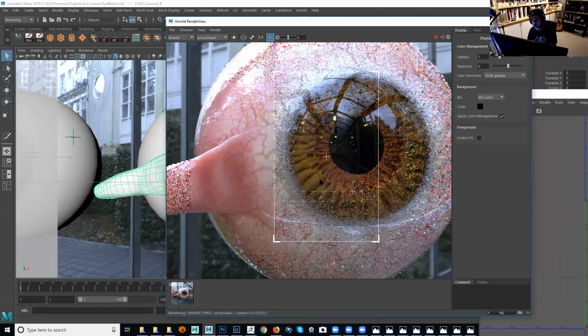So you see all the little structure in there, just by having the mesh a little bit higher res, like I brought it here. Now I don't need to worry about having a vector displacement, right? It has enough support so the displacement can actually go inside of those little holes and create the little caves that I have in there. And then here you can see the blend, right? You can see a little bit of the structure of the iris underneath, and then it becomes very milky and then transparent.